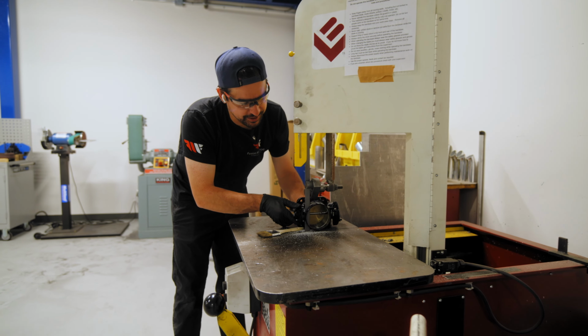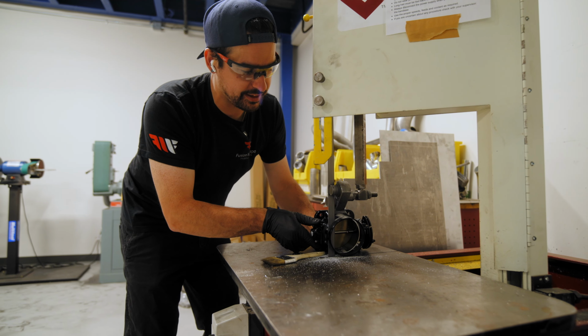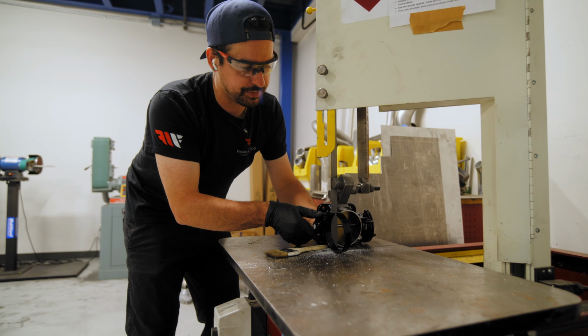Right at the very, very end here, I pretty much stop pushing the part through the saw. I just kind of let the teeth get that last piece.